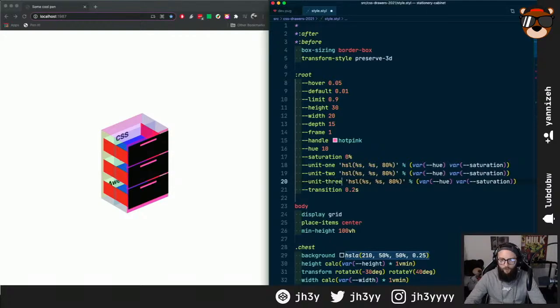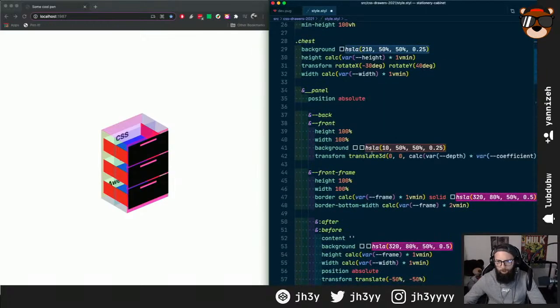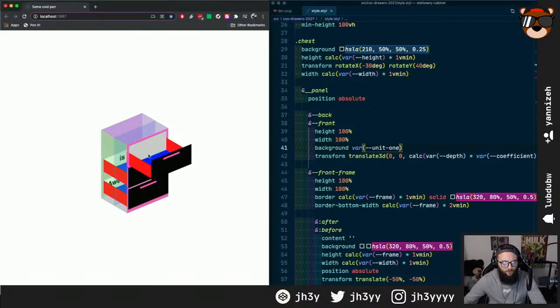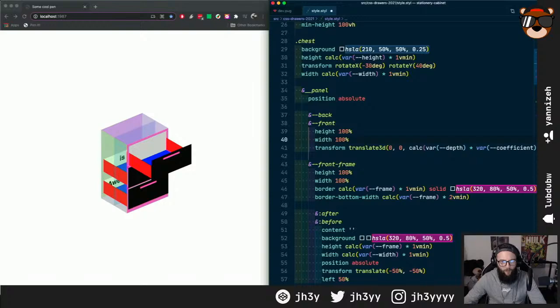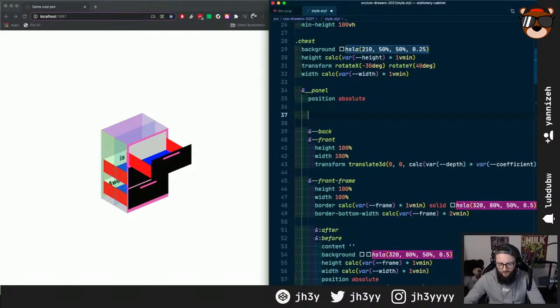and unit 3 will be a little bit darker than that, so let's go 65, 40. And then we start actually applying some color. So I'm going to go var unit 1, and then you can just see what happens. Yeah, so that's blocked out the whole thing, which we don't want. So we can actually take the color off. Although the back will have color, so this is where it's going to get a little bit interesting.